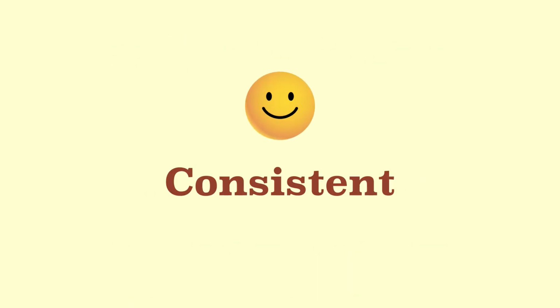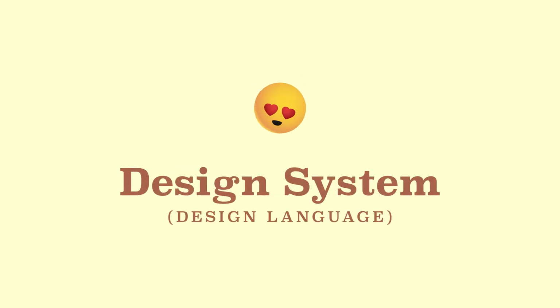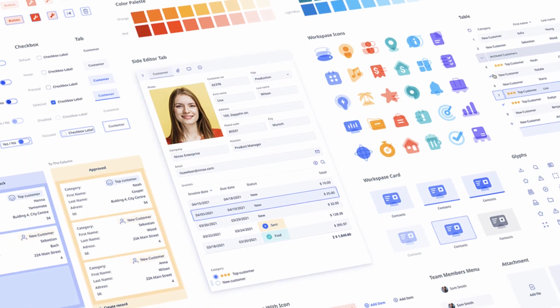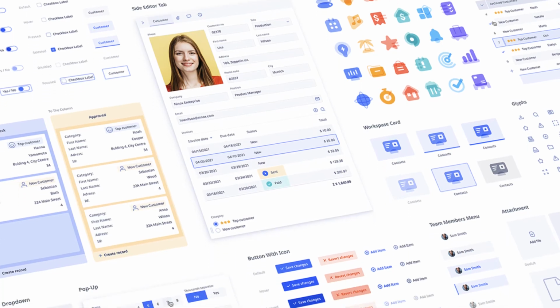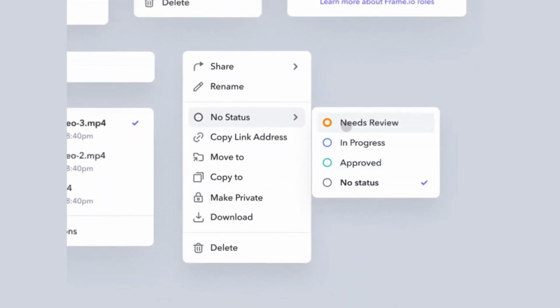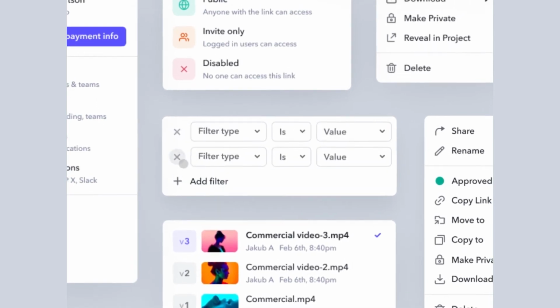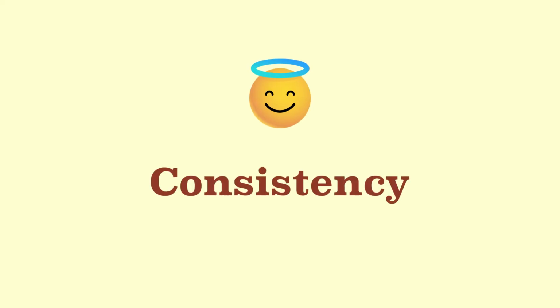As you know, the word consistent is repeated over and over again. This becomes our design language or design system. This consists of all the mundane repeat elements that we defined throughout the system, which will be used as is or with a few modifications throughout the system for, yeah, you guessed it right, consistency.